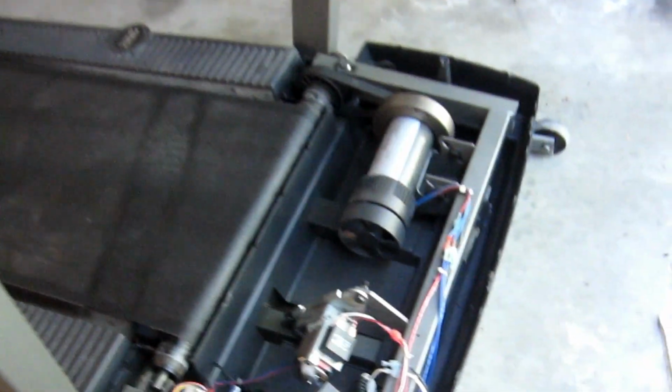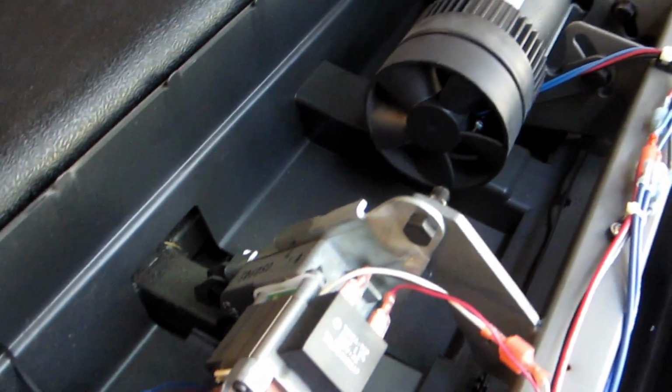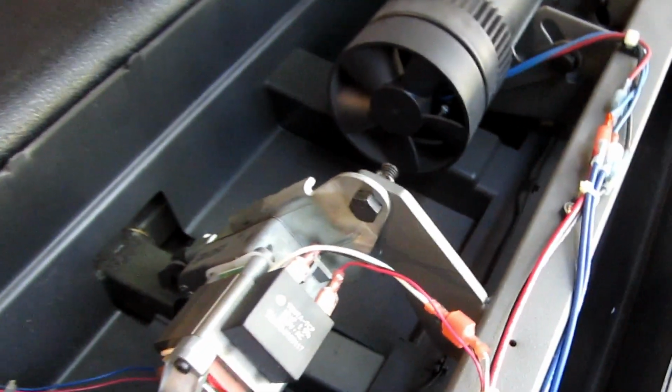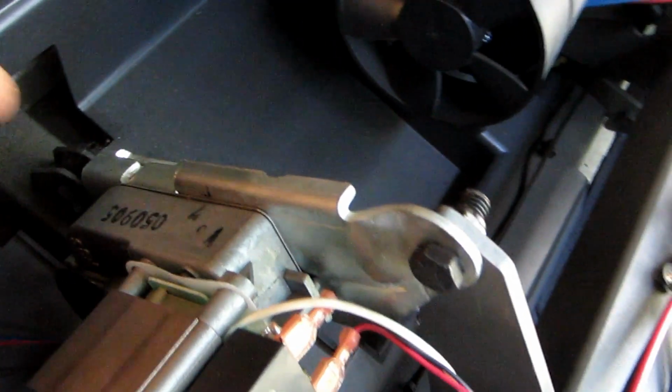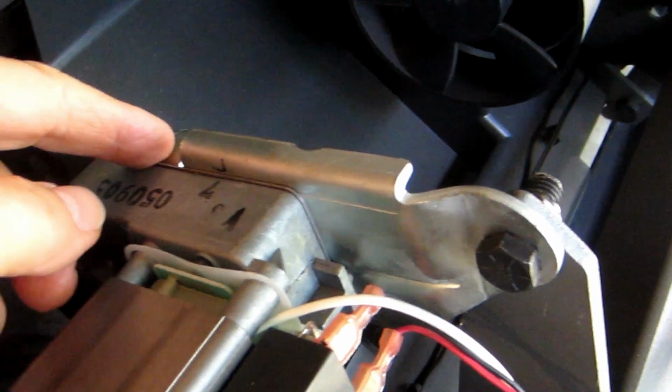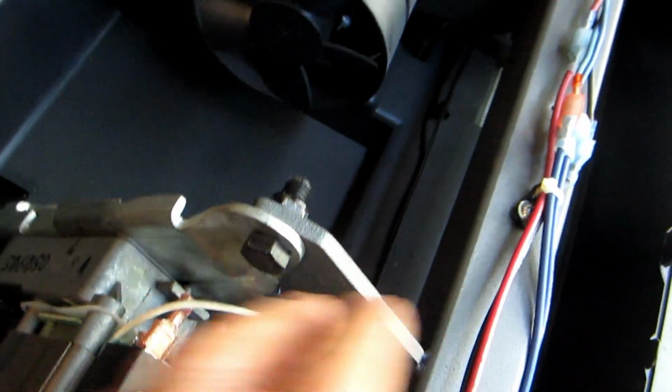Okay, this is a moment of truth. I've got the screw back in. Mechanically, the incline looks as I imagine it should. Earlier, the white piece was sticking way up here. This was thrown way up here, and it was all hiked up.